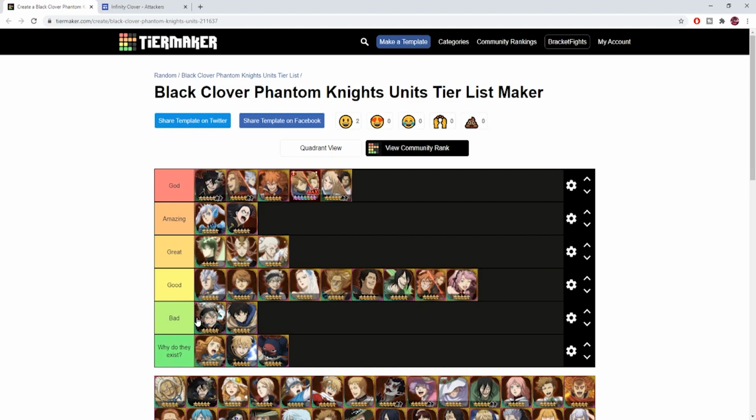I'm not going to be making a global one because that would take too long to make both, and I really want to make the JP one, so that by the time global gets all these units, you already know what to do with this tier list.